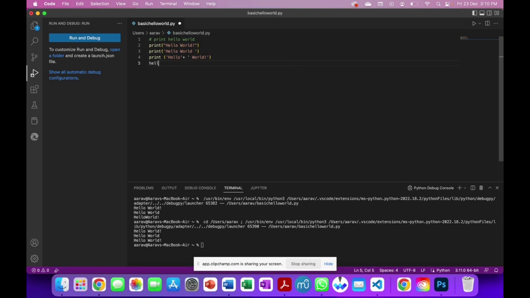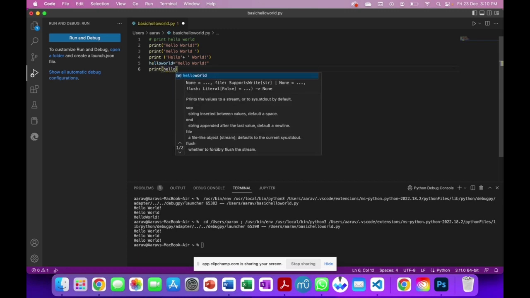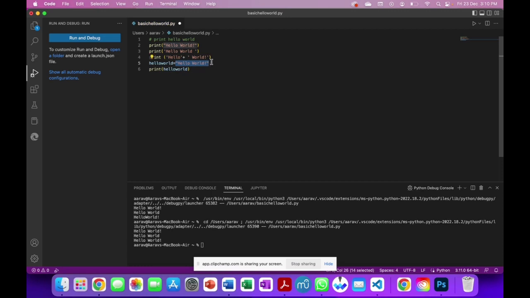Like if you make a variable, say hello world equals hello world, then you can also print it. You can print the variable perfectly, and it will print hello world, the contents inside of the variable. You can do much with variables.